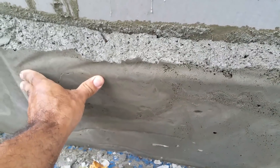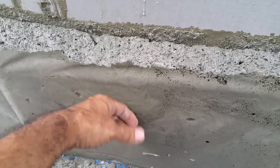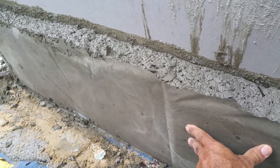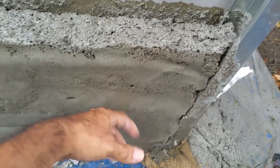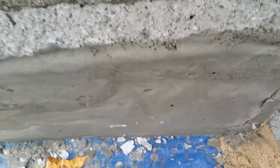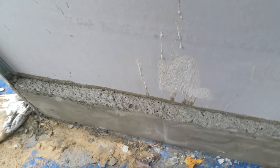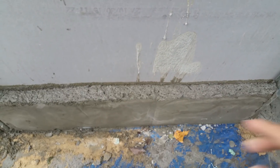Anyway, this worked great. I'll definitely be proceeding with this technique for my interior walls. For those of you looking to build your own interior walls, consider this method — you'd have metal and cement, so you have fireproof and rodent-proof walls. I'll be making a longer version of this video that includes the part where I mix the cement and put everything together. That's it for now — peace out, catch you guys later.